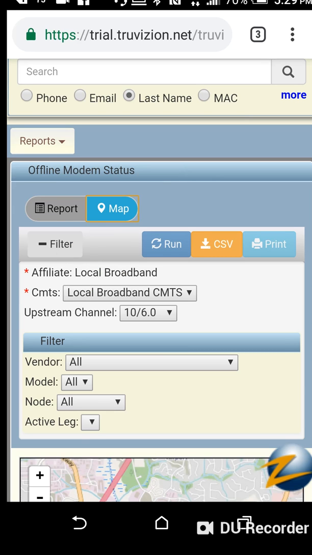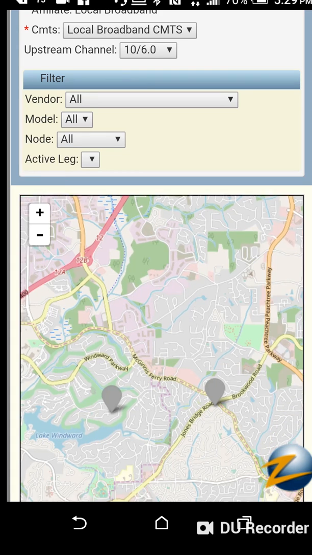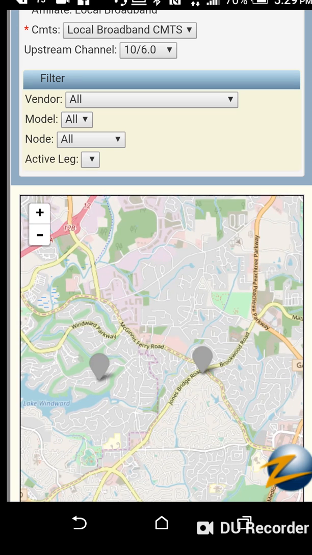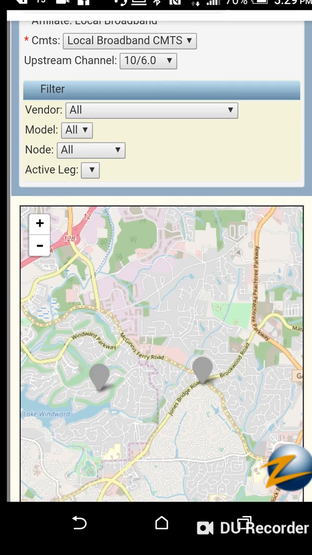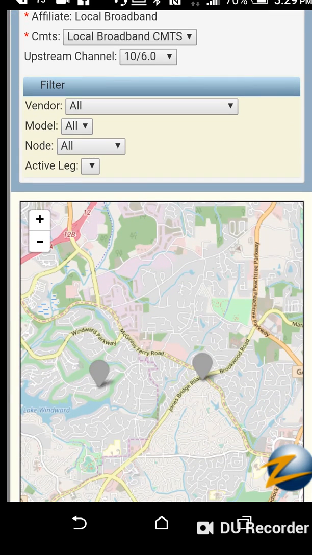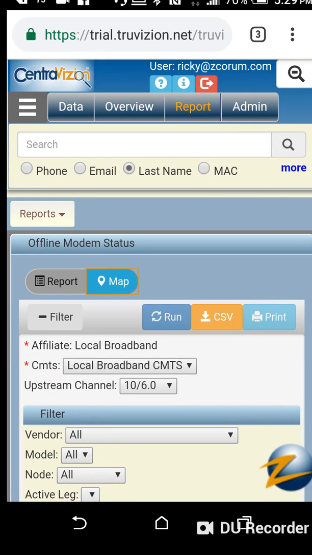And again, if you're in the middle of an outage, you can tap the map icon, and that's going to bring up a map, and then you'll see your customers that are offline. Now once again, these map pins are not really where these modems are located, but if I had a large number of modems offline and there was an outage, I'd see those gray flags clustered in one location, and that really can help me if I'm having an outage to see where the outage is, and then once I make repairs to verify that the outage is taken care of.